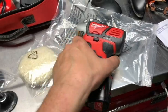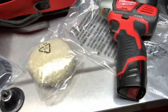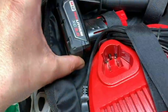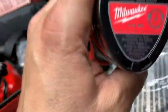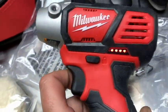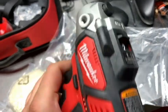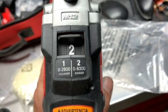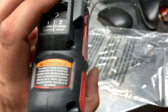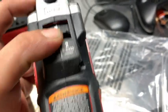Okay, so we got the Milwaukee polisher sander, M12 battery. We also got the 3-amp-hour, and what is this? The 1.5-amp-hour. It still has the fuel indicators, which you all should be familiar with. Again, it only goes one direction, but it does have a lock-unlock feature. There's your 0 to 2800 for setting number 1. And there is your 0 to 8300 on setting number 2.